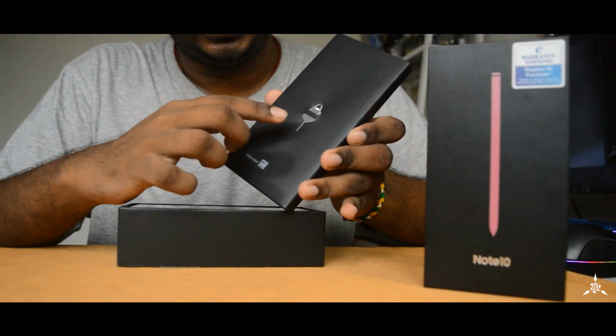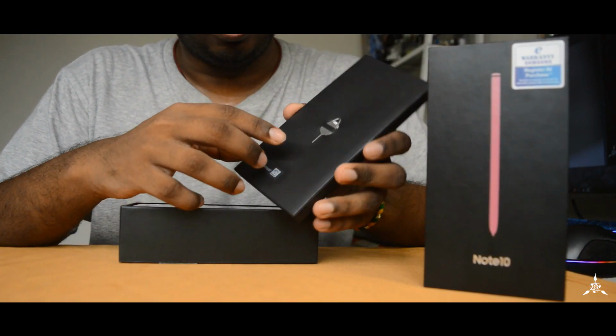So you have the SIM pin right here, and also if you open this one right here, you'll also find a transparent case with an extra IMEI number sticker and a bunch of user manuals. So this is the IMEI number sticker. We have the user manual, which is right here, and a pretty decent case, as you can see here. So this is a transparent silicone case that's going to come with the Samsung Galaxy Note 10 or even the Note 10 Plus, whichever you're going to purchase. So you have the case right here.